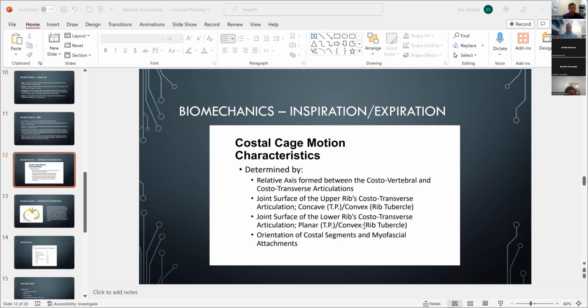The facet joint won't. And so what we'll get is a compensatory movement of the upper ribs, right? Still got to expand the chest wall, still got to create that negative pressure gradient where it's going to suck that air in and fill the lungs. But if I can't get the movement here, we'll see these compensatory movements where the upper ribs now will be producing a bucket handle movement. That's because now all of a sudden we've got the scalenes kicking in here to pull the ribs up laterally in order to expand that chest wall and increase that volume of the thorax.